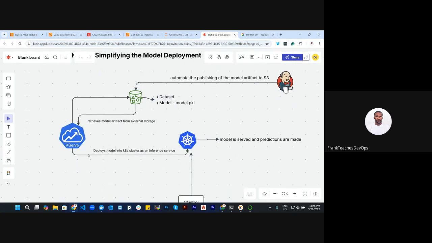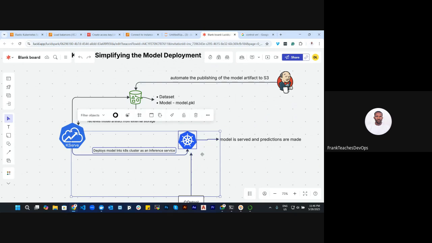Now, I'll go to KServe. I will install KServe with the necessary supporting serverless options like knative, istio, etc. So in short, when you install KServe, it comes with a whole lot. It comes with istio, it comes with knative, etc., and KServe itself. So I'll get that installed on my cluster.